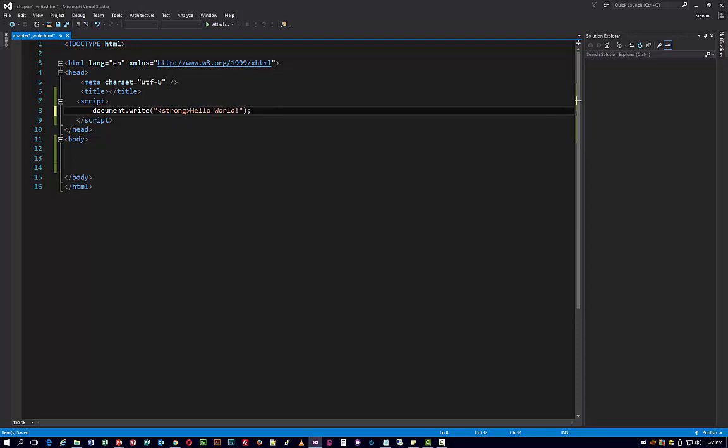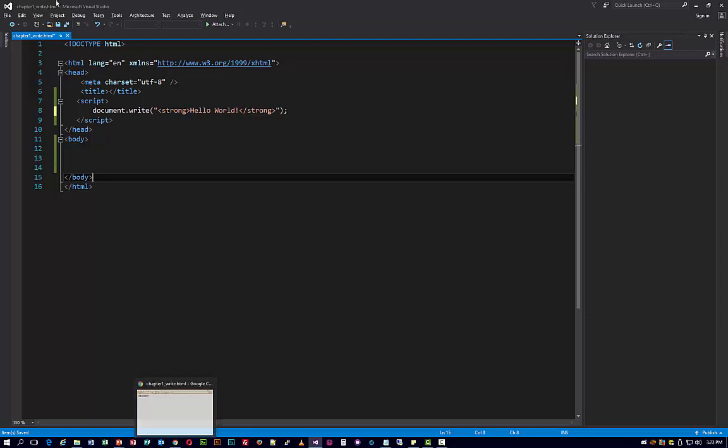So I have an opening tag and a closing tag, and it will format the statement that I'm trying to write out with document.write. Let me save this, and if I refresh, there it is. It's nice and bold.